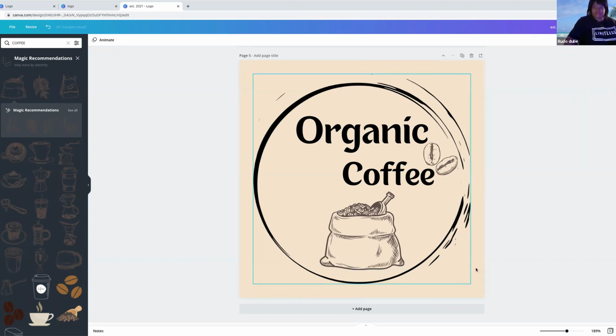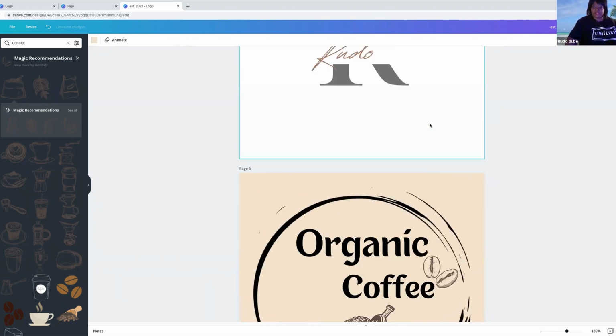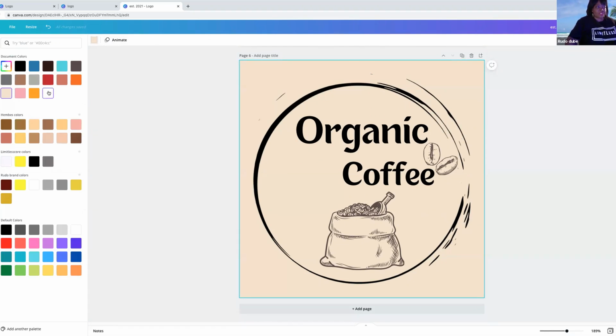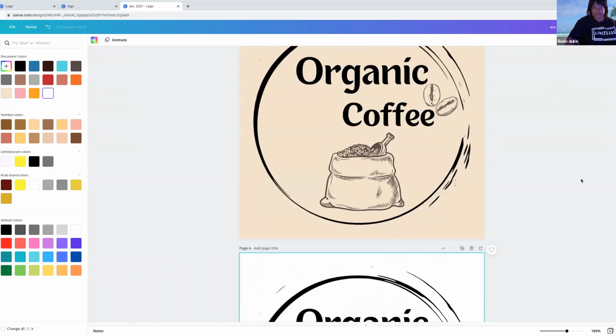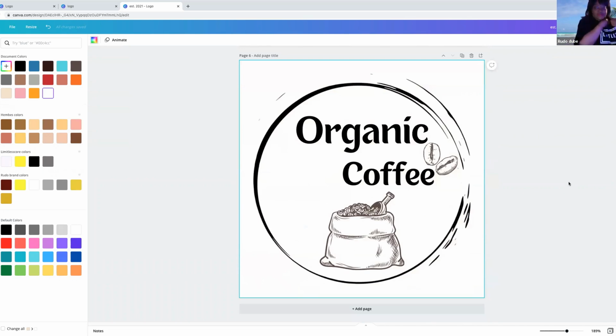And if you want to, you can play around to see which one looks better for you, right? So you can make a copy of this. So press here, these plus buttons, it creates a copy for you. So you have that and you also have that, right? So you can change it to, okay, let me try a white background to see what it looks like. There we go. So then you'll be like, okay, which logo do I want? Do I want that one or do I want that? Or have a variety of different colors of logos, the same one but a different variety of it, so that you'll be able to use it for different things, right?